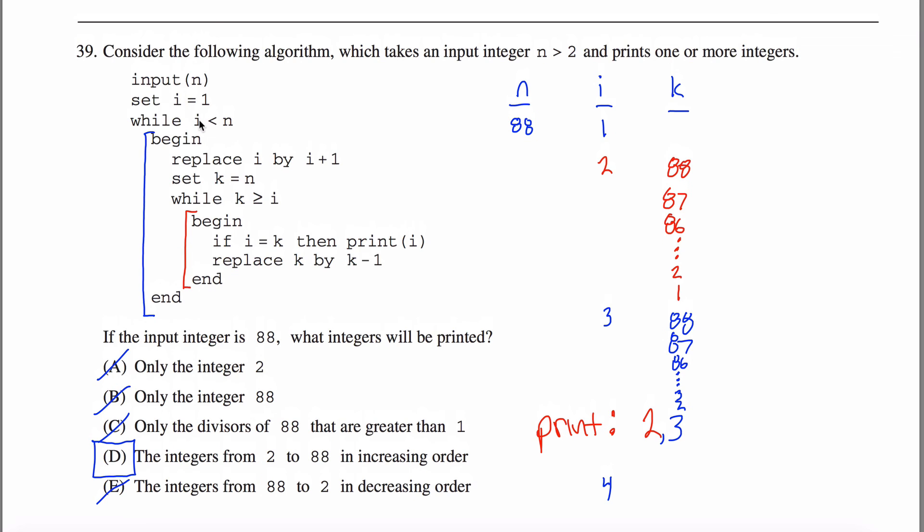And this loop finishes, I continue this loop while i is less than n. So it won't finish until i is no longer less than n. So I guess i equals n when this is 88, but I still print 88 because once I set it to 88, I guess somehow that ends up happening when you go through it, just based on the answer. The answer being D, I guess that ends this video.